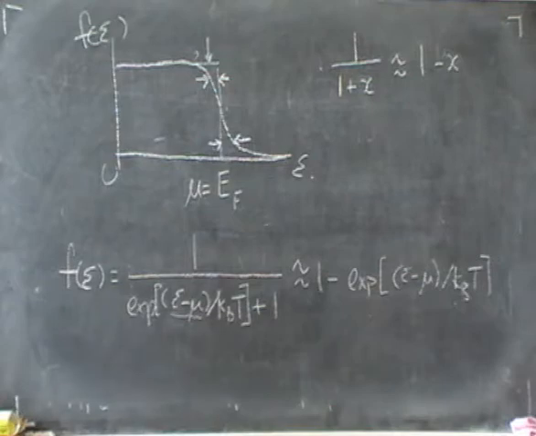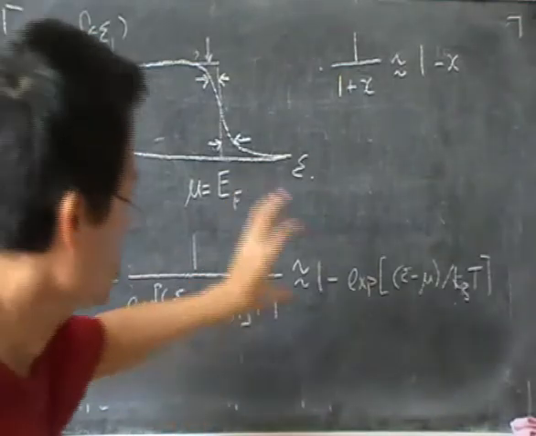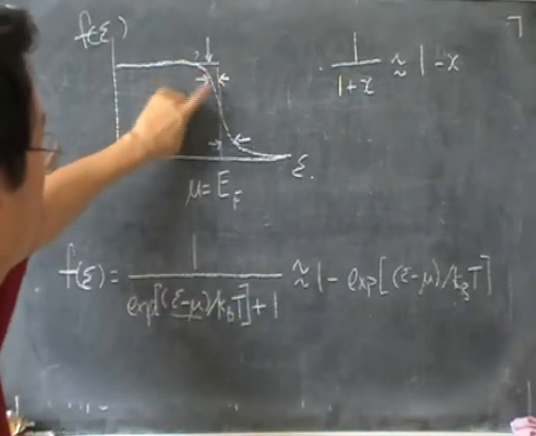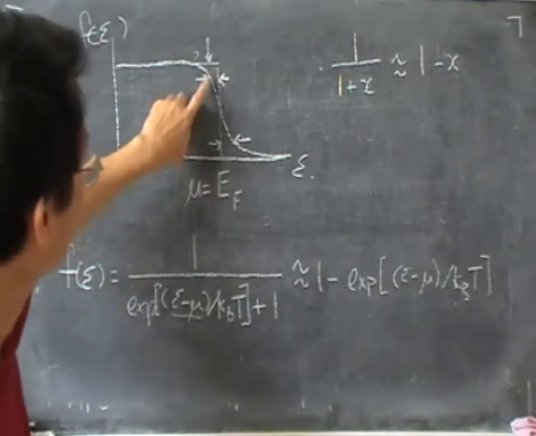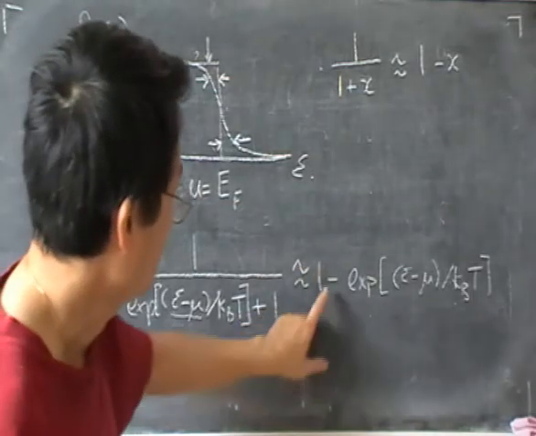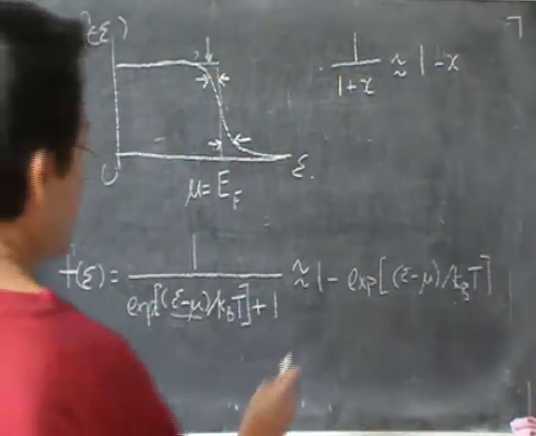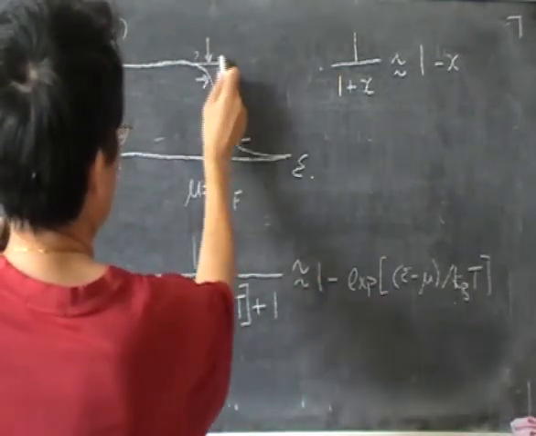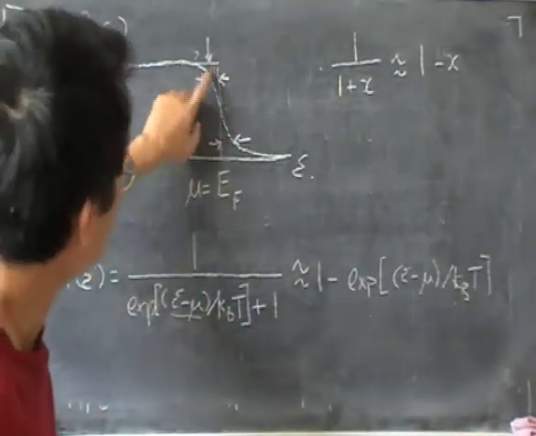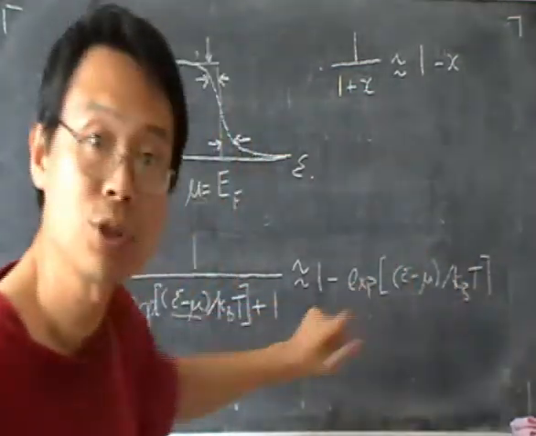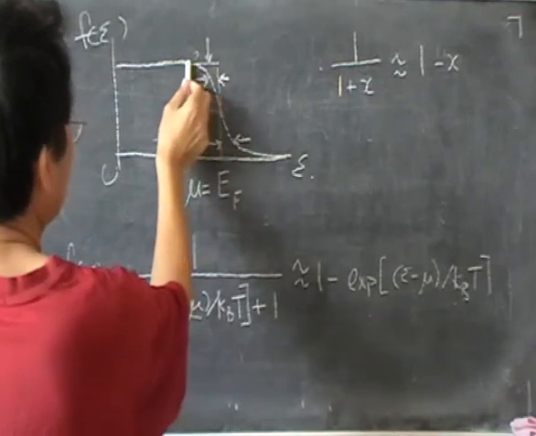Now let's see what this means. So this is the approximate expression for the part of the curve that is just below the Fermi energy. Now if you look at this curve, there are two terms here, 1 minus the exponential. The 1 here is really this horizontal line that we had when the temperature was 0 Kelvin. So this curve here therefore corresponds to an exponential function. So the curve there is approximately an exponential curve that tends towards 1.